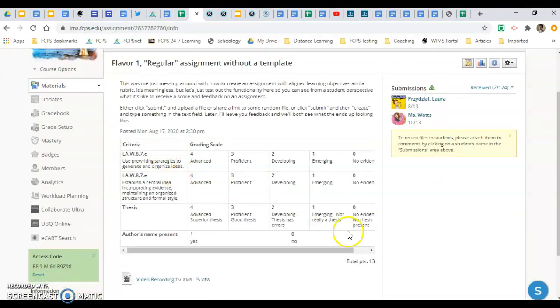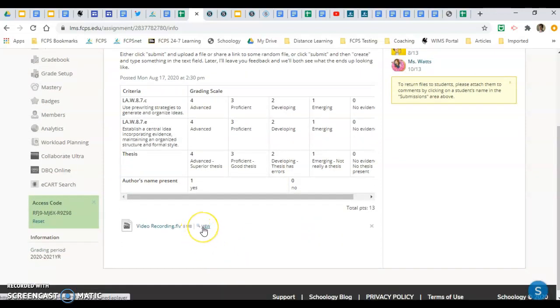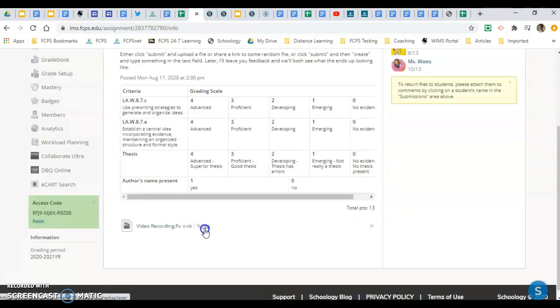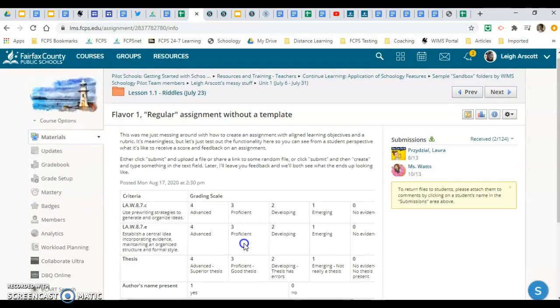And they saw this rubric, which is nonsense, but I was just playing around with aligning my rubric to standards in the English curriculum, or making up my own thing, even adding just a 1-point row on a rubric. I even had this video recording, which I'm not positive will show up in this recording of a recording, maybe. So if you wanted to watch this later, I'll show you how to get to it. But I think that's nice. It had such a good human element.